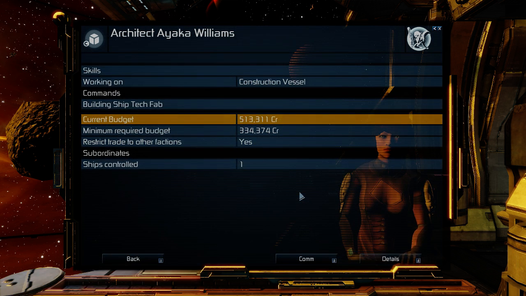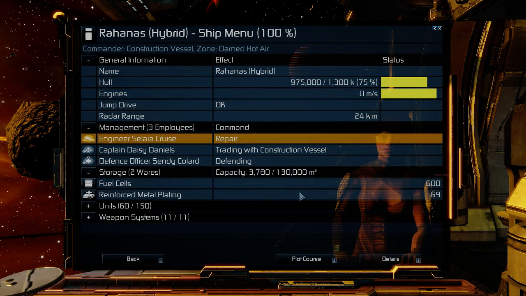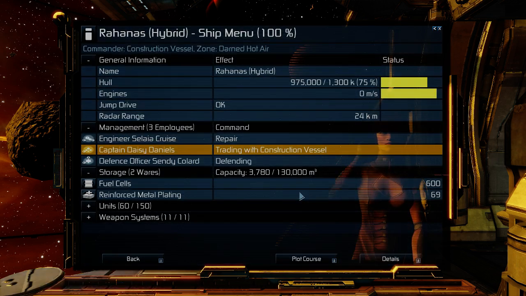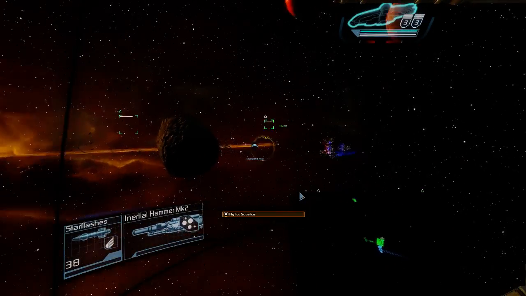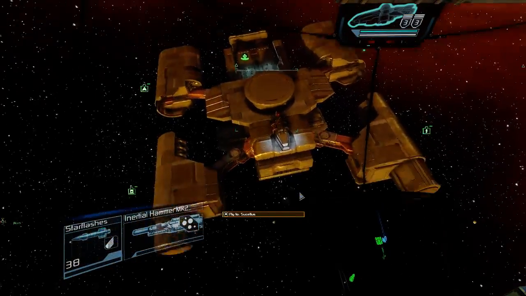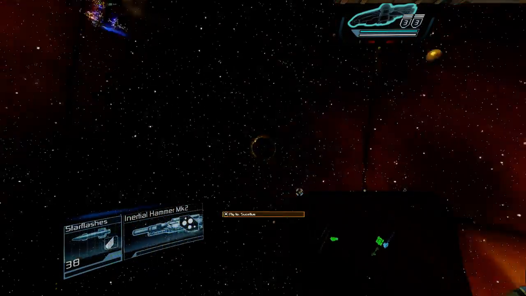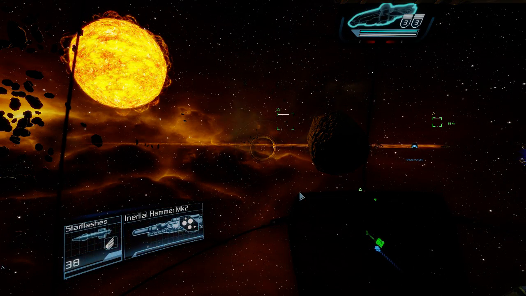Say 500. The Rahana should redock immediately after that, then, and drop off the rest. So apparently their estimated cost for construction were a bit over the top. They underestimated how much they needed, not overestimated.